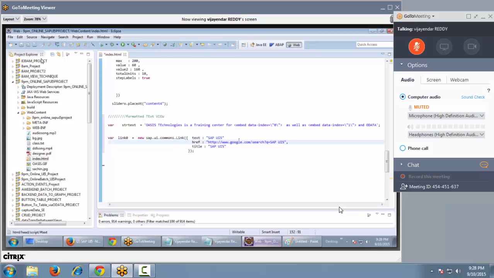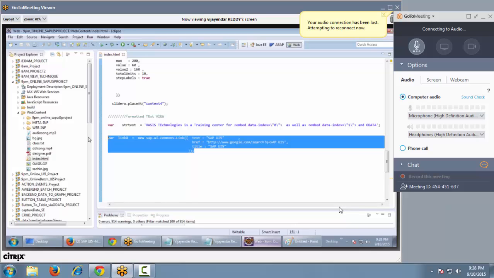Then similarly, you can copy this code and create another link object. We are creating another link object, that is link object 1 for index 1, and that is for Fiori. I want to get the Google results page with SAP Fiori, so you have to provide the query string as Fiori.